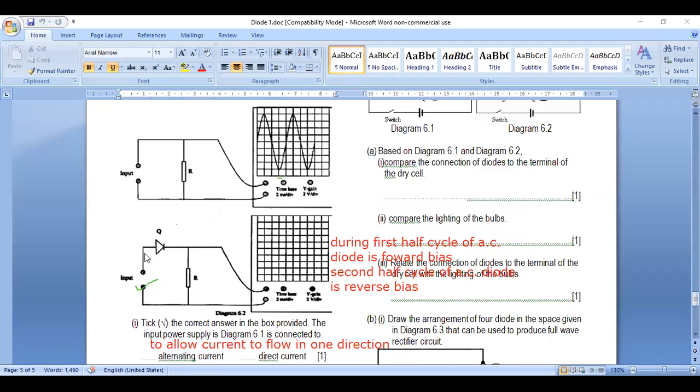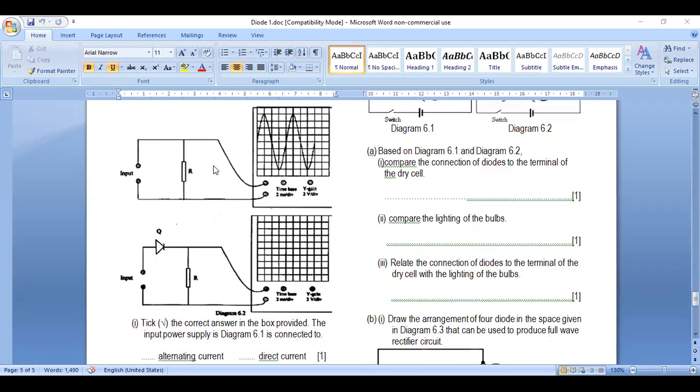Now, this one you see, right? You're only using one diode. So when you're using one diode, this one will be half wave rectification. Now, this one you have to draw with the proper scale. If you divide into two, you must know where's your half. This is your positive cycle, this is your negative cycle. That means only the first half got wave, second half there's no wave. When you draw, make sure to use a proper scale. The width must be 2, the height must be 4.